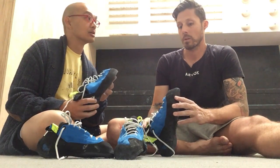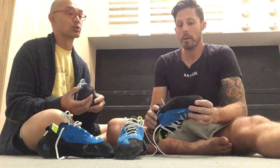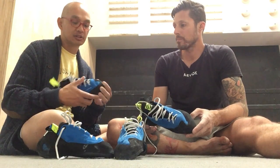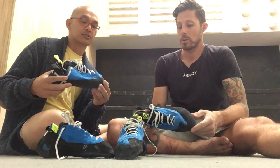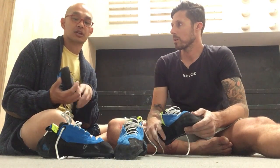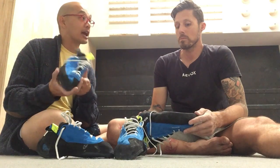I think this is an edging shoe. I think that's why the rubber is stiffer than what I'm normally used to in terms of the 510 rubber. I think this is used a little bit more to edge. Obviously, there's a little bit more of an aggressive toe in there, so maybe I could be wrong, but I partly feel like they could have added the harder rubber just so you can edge a little bit more.